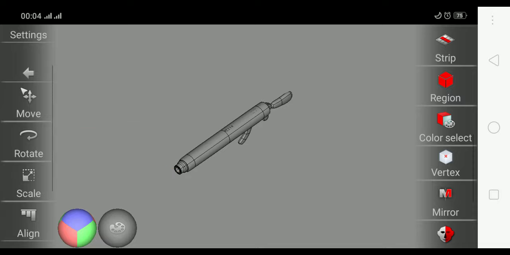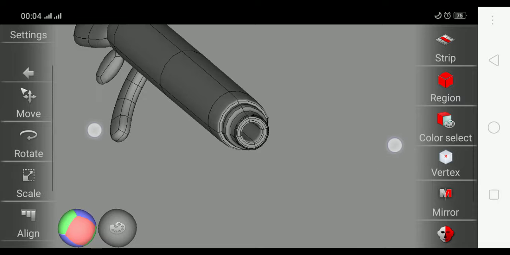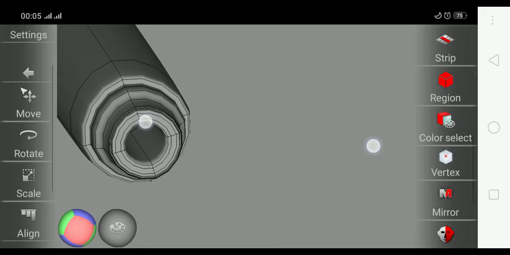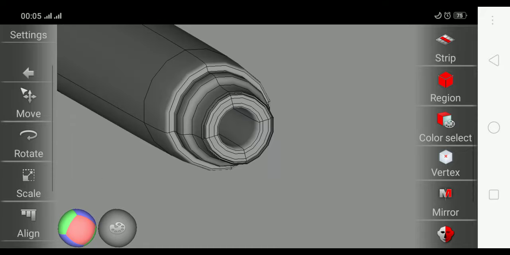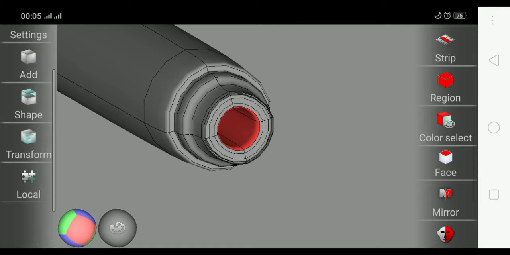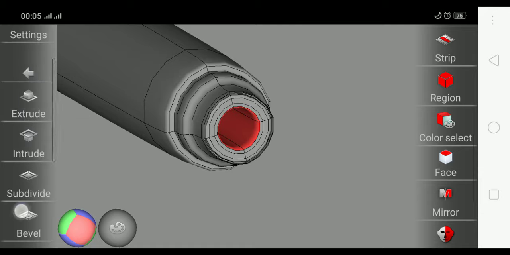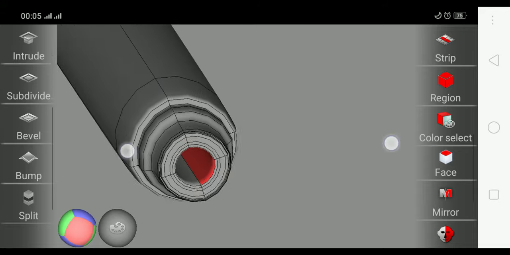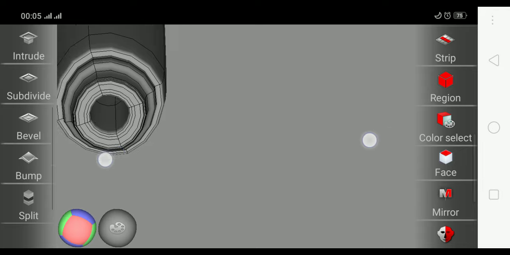Okay, the tutorial has been going on for a long time, but bear with me. I'm just going to finish this part of the gun before we say goodbye for now, and then we're going to come back in the next video in the series. So select the two first and say strip and go back to shape and say yeah, and move them backwards after we're done with them.